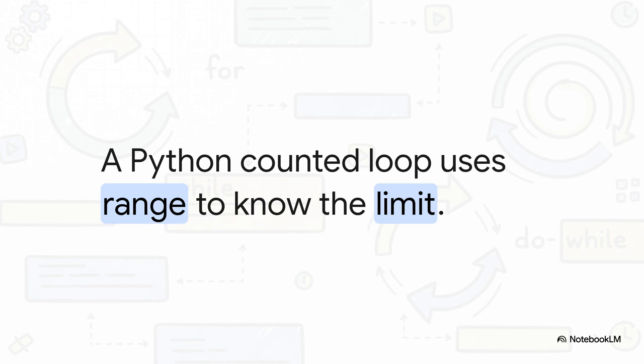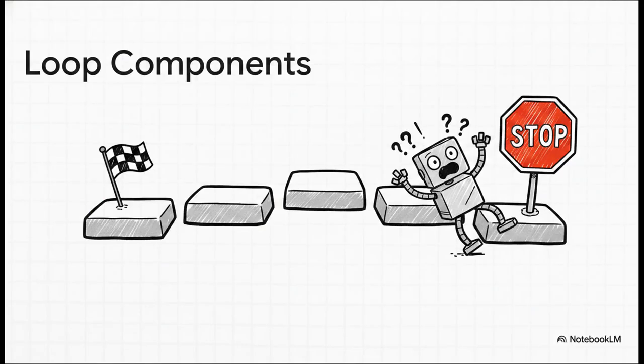It's incredibly efficient because the structure itself is handling the start, the condition, and the update all jammed into that single first line. But you still have to be super precise. The critical components of a counted loop are your starting value, your stopping value, and your update step, and they all matter immensely. Get just one of these wrong and your loop is going to go off the rails.